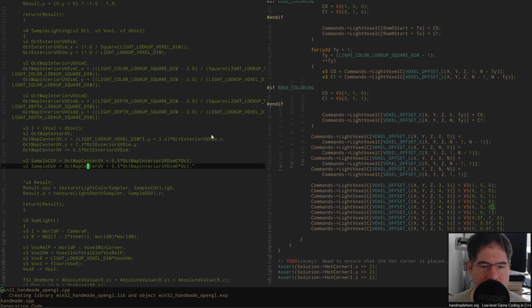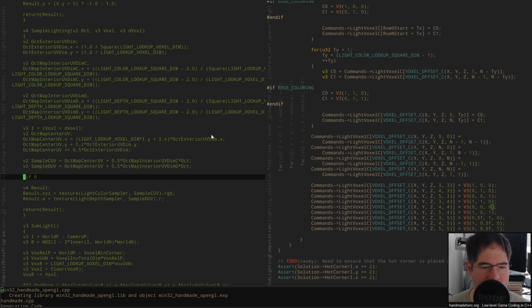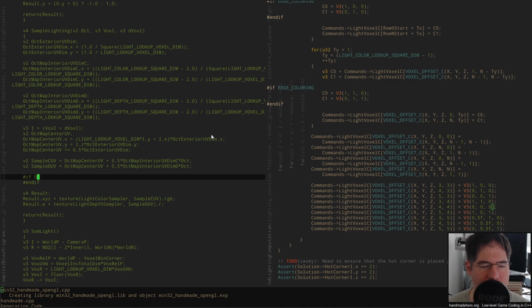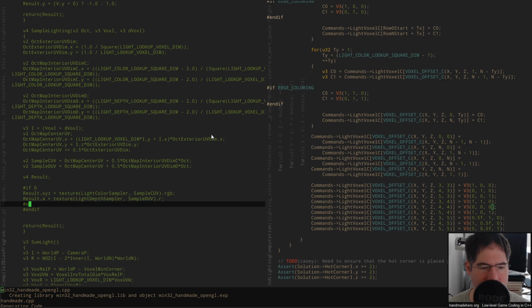Oh, you know what? No, I'm dumb. I don't even have to do that. I can just use an if 0. I can use if blocks in my shaders just fine. So I'll just do that. I don't know why I did the other thing. So I should be able to do something I can turn on and off in here so that I can overwrite this and do our own sampling. So let's say we're going to return this result, and I'm going to do something that looks like this.